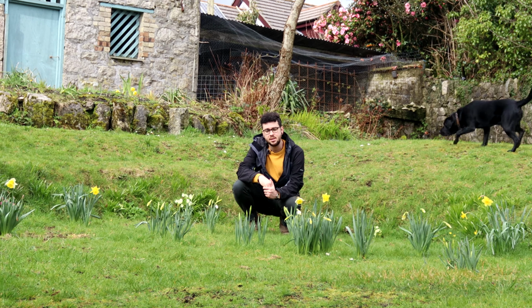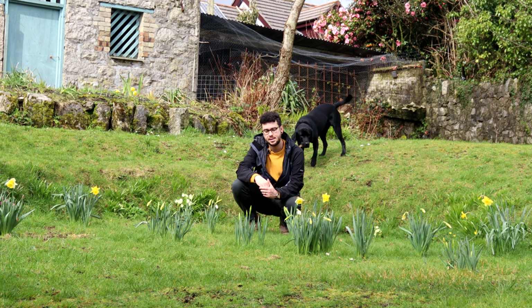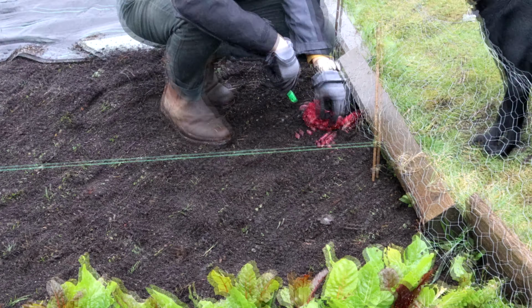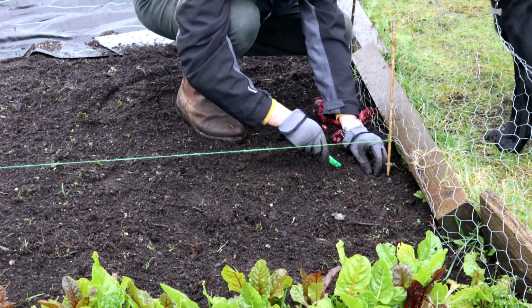And then for onions, I usually stick to sets. I just find them easier. So I get the little set, just part the compost just a little bit at the top and pop the set into the compost there.